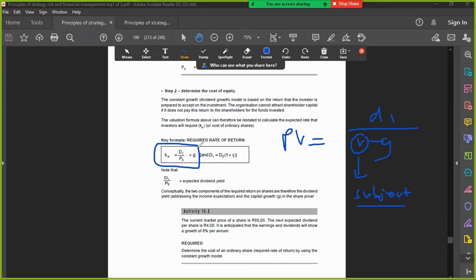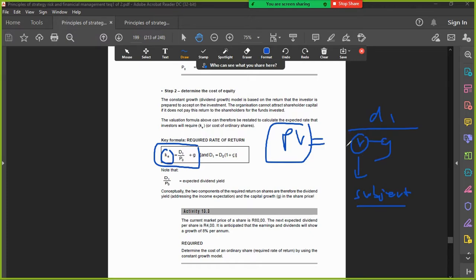I just have to keep my head straight because you're using different letters. I'm just trying to be like, okay, this is this and this is this. It's the same formula. This is just Gordon growth, which is the KE. So it's the KE there. That's all. Does it make sense? Okay, I see, it's twisted around. Yes. So you can just make this the subject.